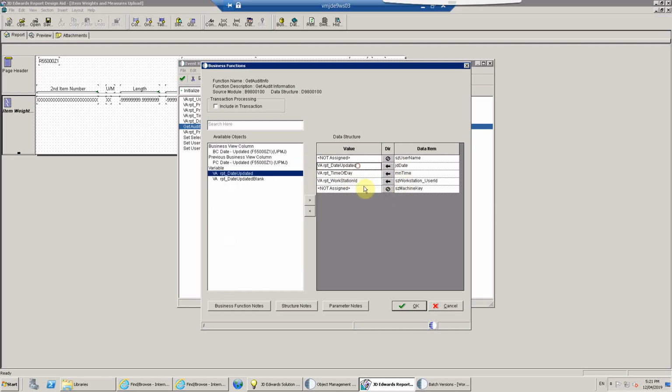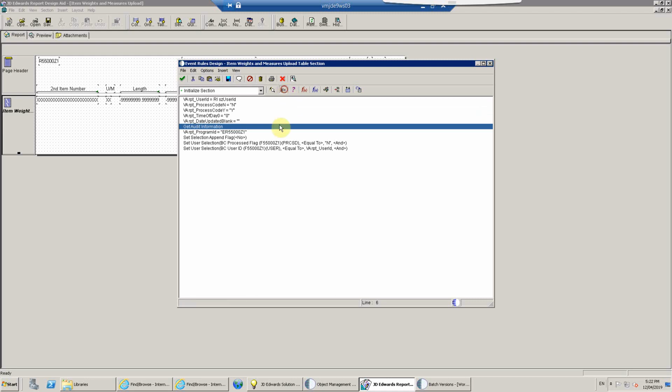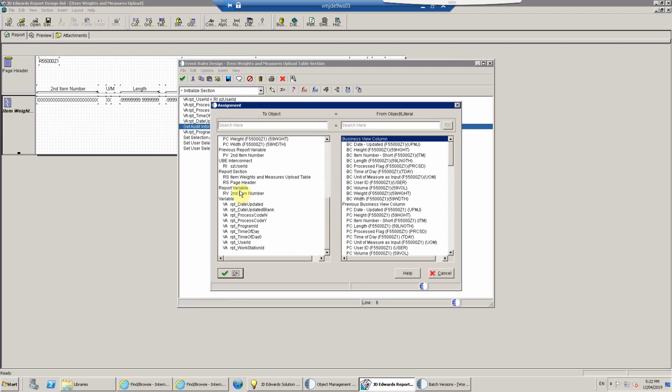So I'm just grabbing the date. The audit information gives me a username. You create one variable for each of the audits. In this case, I could have grabbed the username here, but there's a special variable called... hang on, where is it?